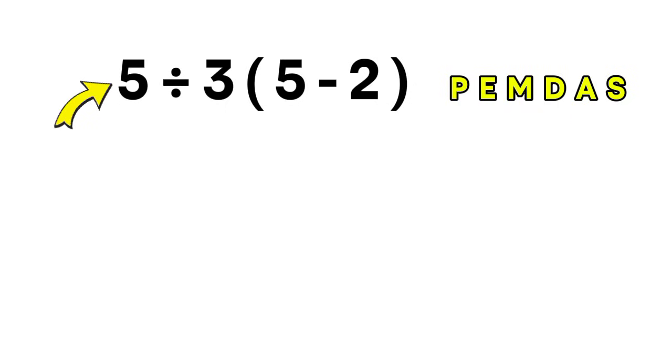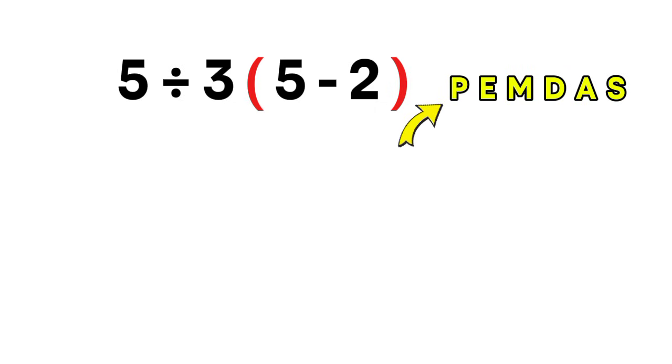Now, in this expression we have 1 division, 1 multiplication, and 1 parenthesis. Inside that parenthesis, we have just 1 subtraction. And that multiplication you see, it is not written, but it is definitely there, because in math, whenever a number is placed right next to a parenthesis, it means multiplication. We usually leave out the multiplication sign to make expressions cleaner, but sometimes that makes them trickier.